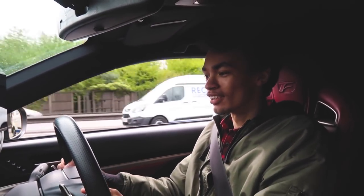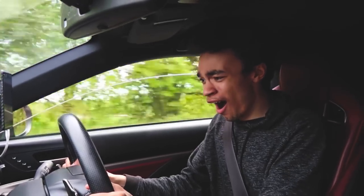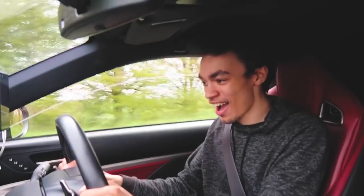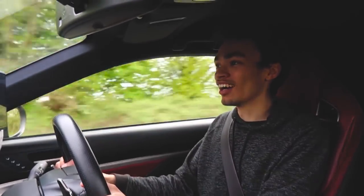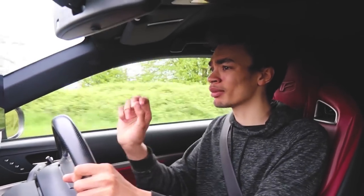Gain a bit of distance. Sport mode. Oh my god. This thing's amazing. Yes. Oh my god, even with the windows closed, this thing sounds absolutely incredible. I love this thing. I love it very much.